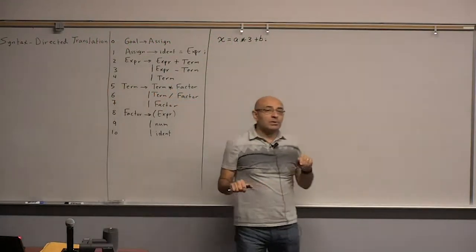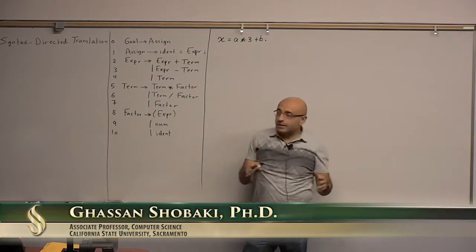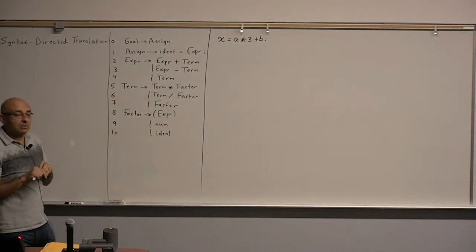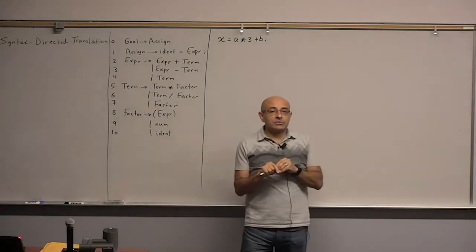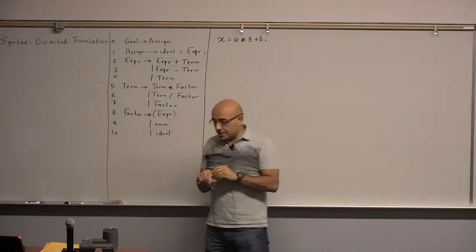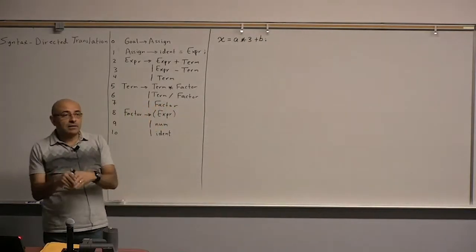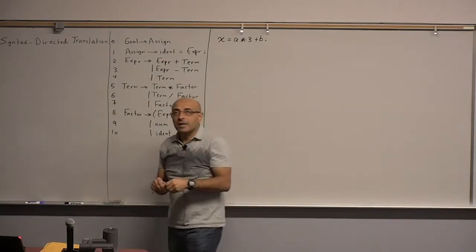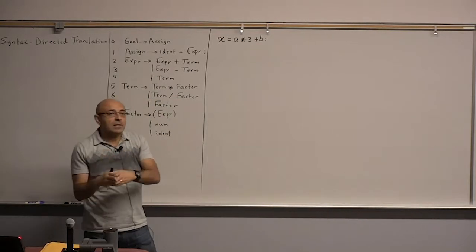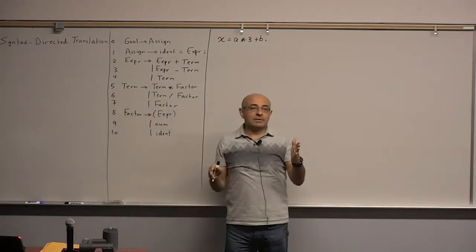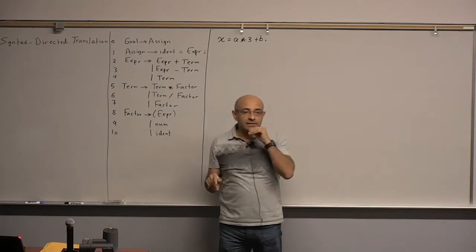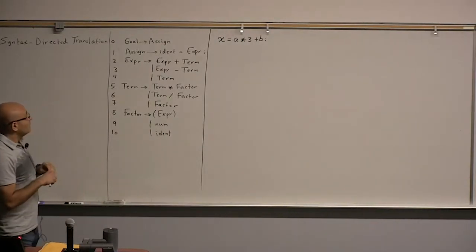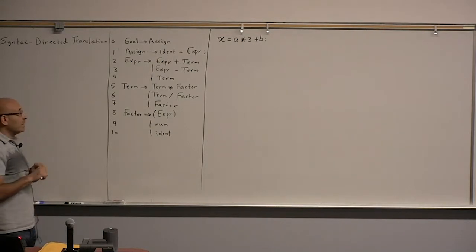Now we will start using the parsing techniques that we have learned to actually build the abstract syntax tree. Remember from the earlier lectures, we talked about the different stages in a compiler. We have the front end, the optimizer, and the back end. And we said that the front end takes the high-level representation, the source code in the high-level language, and the output of the front end is what? The abstract syntax. So today we will learn how we can construct the abstract syntax tree based on the parsing techniques that we have studied.